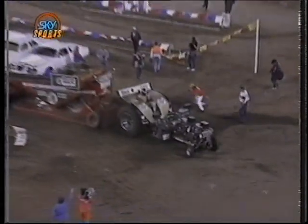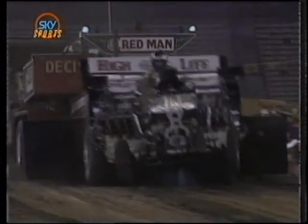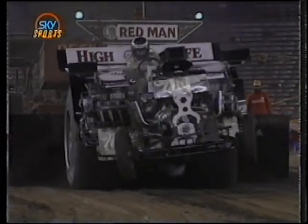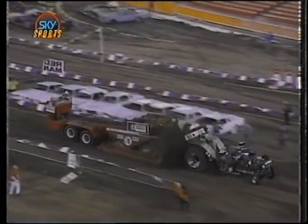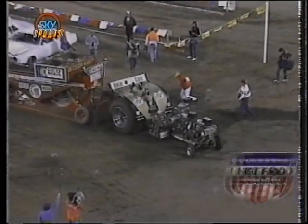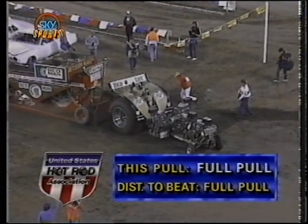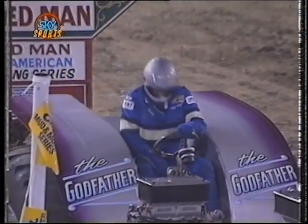We are 2 for 2, another full pull. Steve Jaski's Wisconsin-based Miller High Life Special made it look easy. I thought he might have a little problem here about midway in the track when you can see him kind of cocked sideways, but it never bothered him. Plenty of horsepower hooking up to this California track, and Steve Jaski guarantees us a pull-off by going out of here with a full pull. The Fancy Farmer has already done likewise.